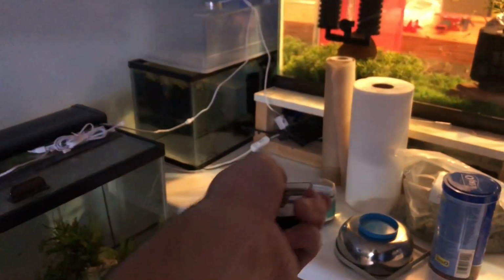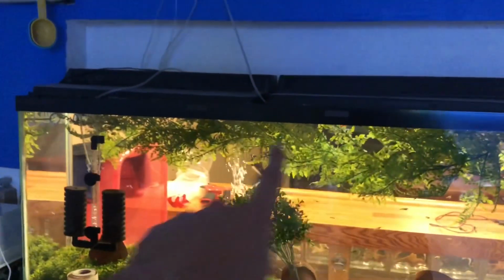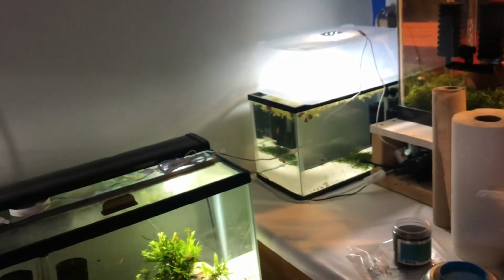This is pretty cool. So this is the only thing I do manually. I turn those off before I go to bed. I turn them on in the morning. Same with this light here. This big overhead LED shop light is on a timer, and then my lights for the shrimp tank right there and for the wall tank are on a timer. So if I'm ever away, I just keep this light off, and then everything else is going to be automated.